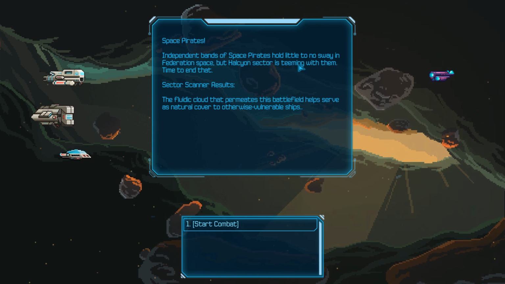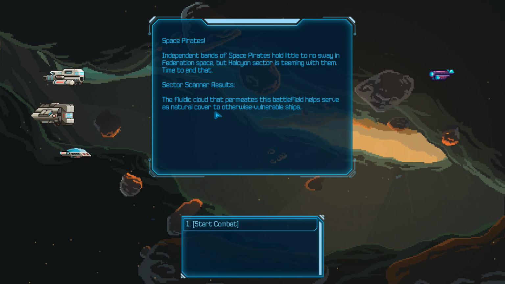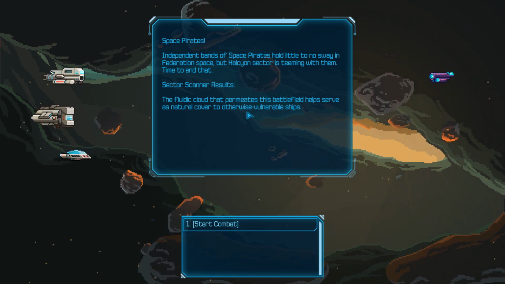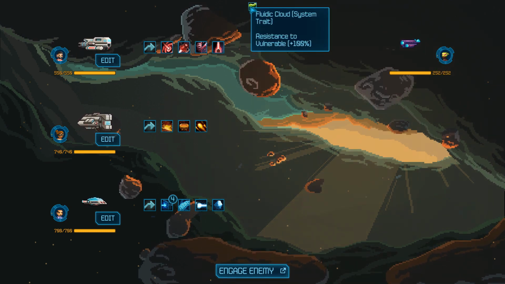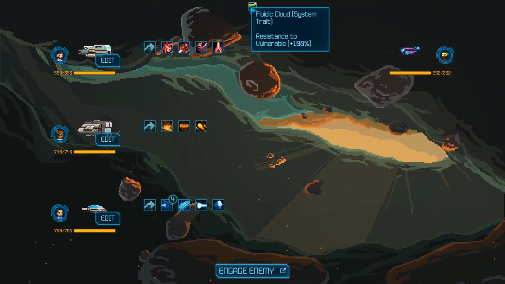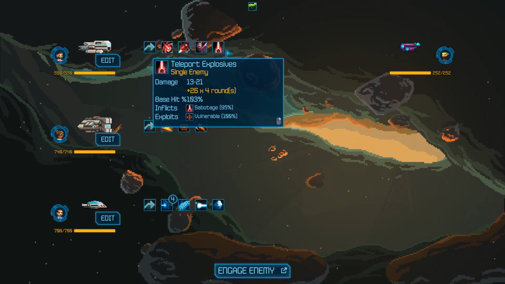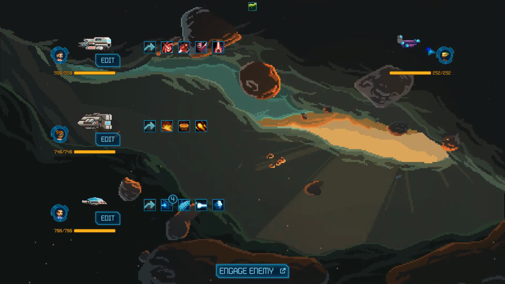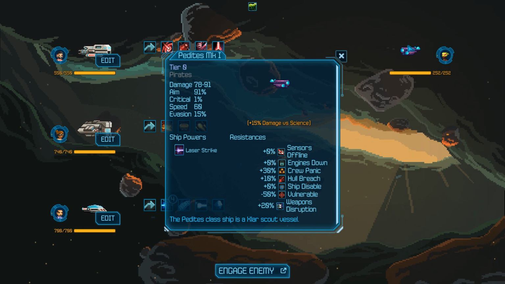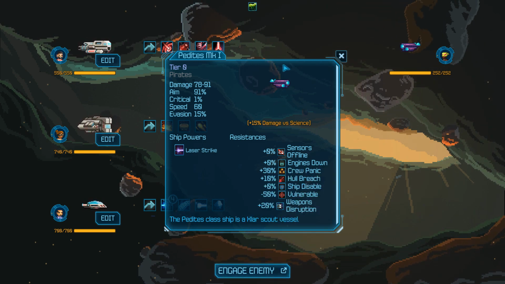Independent bands of space pirates hold too little sway in Federation space, but the Halcyon sector is teeming with them. Time to win that. The fluidic cloud that permeates this battlefield helps serve as natural cover to otherwise vulnerable ships. Okay, vulnerable to resistance to vulnerable 100%. Okay, good to know. Also, we can see that there are a few interesting abilities we do have here. What's your weakness? In fact, you're only one ship. Shouldn't really be too much of a problem for us at this stage. And you may be weak to vulnerable, but you don't actually have anything else. We're just going to engage.